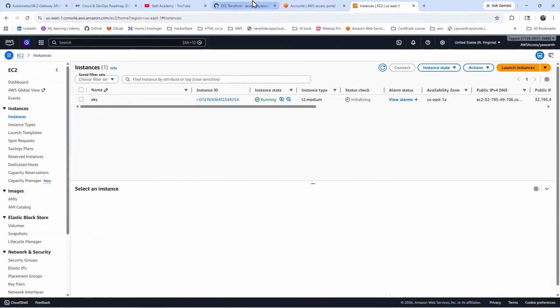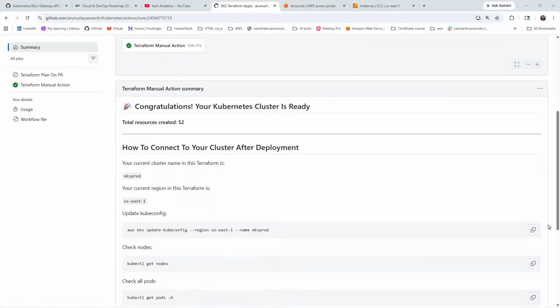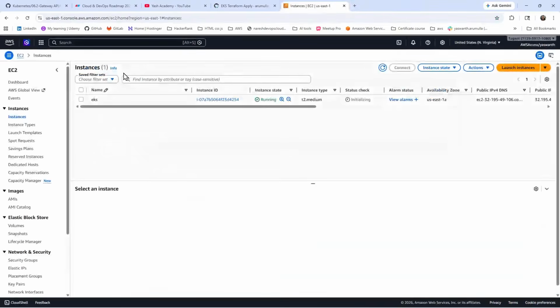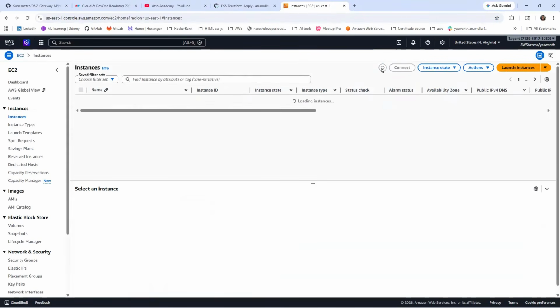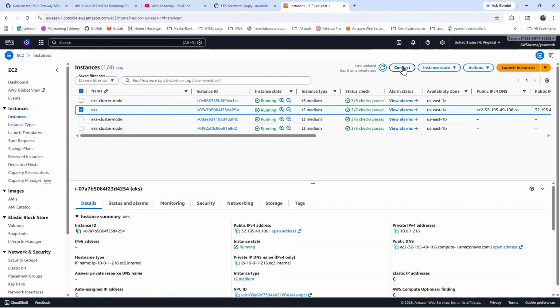We have to wait for some time. Okay, yeah, copy the kubeconfig file, refresh, connect to the Bastion server.